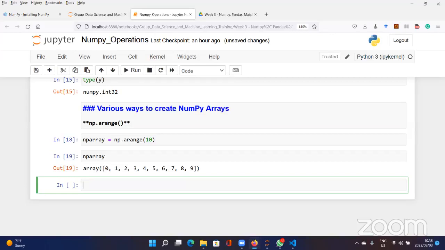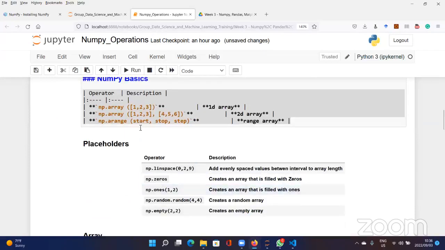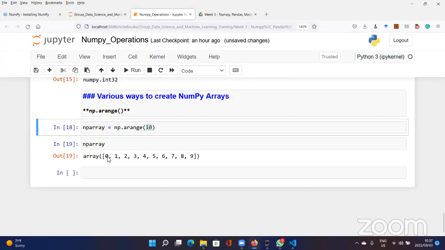Now, you can come here, look at this. By default, look at what I gave to you here, np.arange, we have start, we have stop, we have step. Start means where it should start from. Stop means where it should stop. Step means the number by which it should step, like you want there to be a space of 2, right? But if you do not specify all those, it's only going to give you the stop, and it's going to start from 0. So here, I specify only 10. It's going to start from 0 and stop at 10, right? When it gets to 9, it doesn't display the 10. That's what it means. Are you guys with me?